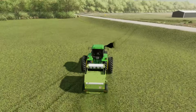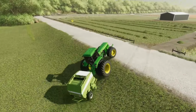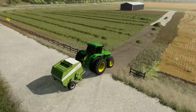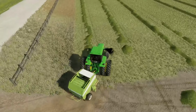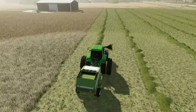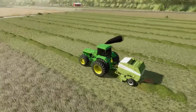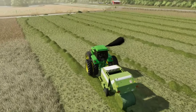All right, just got the baler picked up, got it on there, getting ready, got it warming up. And we're going to get all this grass picked up and get it turned into some hay bales, man. I'm going to get all this done in a timely manner. So, man, we're just flying through here. Got several other things to do today, so we got to get all this taken care of as quickly as possible. I'm just pulled to the side with that one.